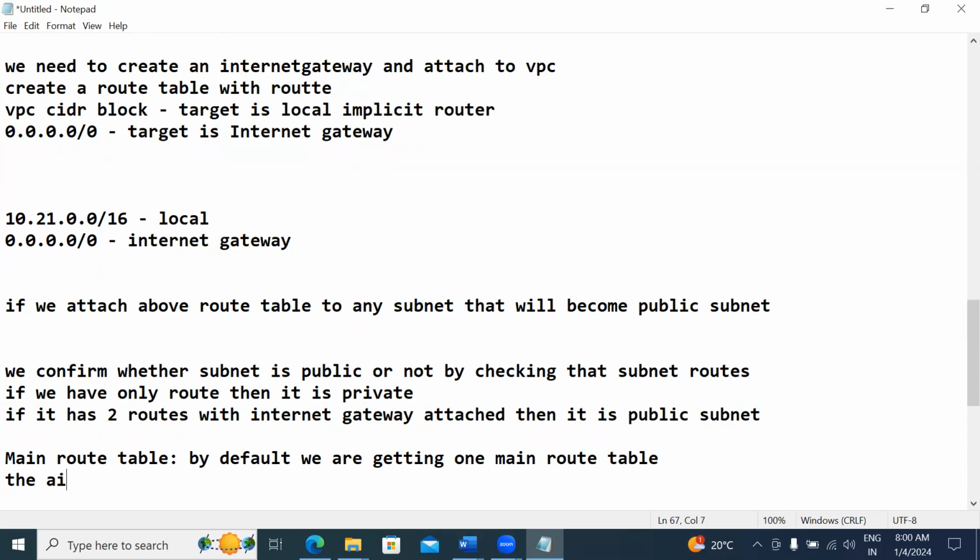The main route table rule is the VPC CIDR block with the local router.